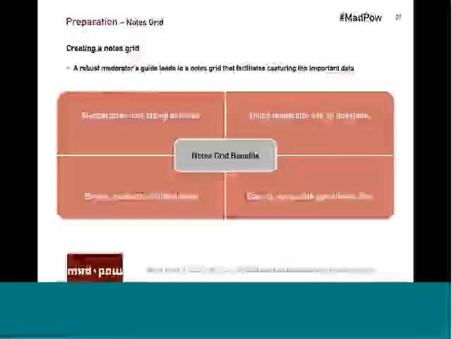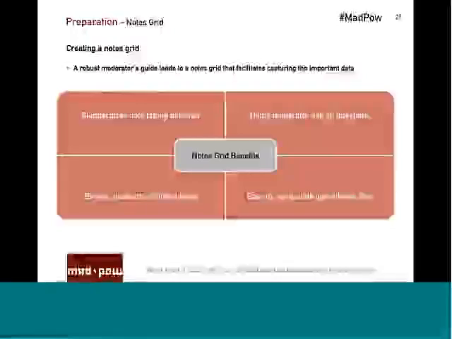That's it for the Moderator's Guide. And let me just reiterate why I just spent so much time on the Moderator's Guide. By delineating out all of these data points that we're going to be collecting, we can consistently collect them across participants with the aid of a notes grid, and that's what I'm going to talk about here really briefly.